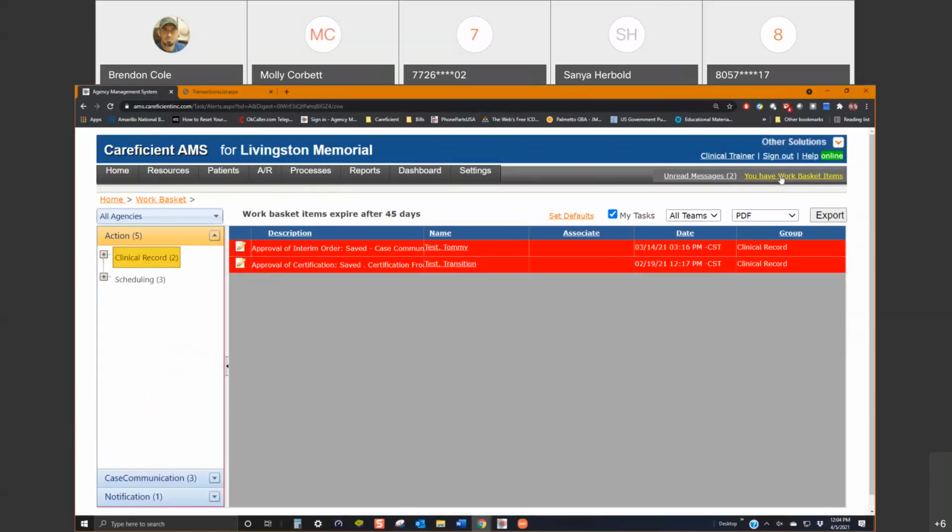But after 6 minutes or less, everything that's been taken care of will no longer be in your WorkBasket. WorkBasket is more of a complex thing that we don't have turned on right now. You will get more training and understanding of WorkBasket at another time.